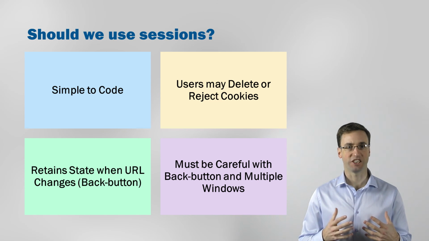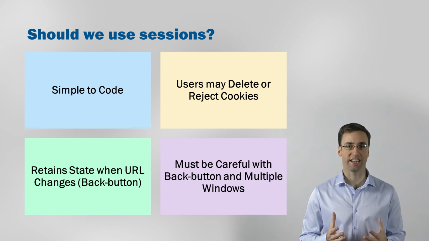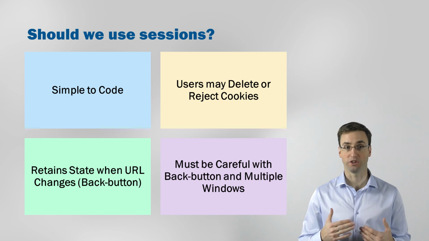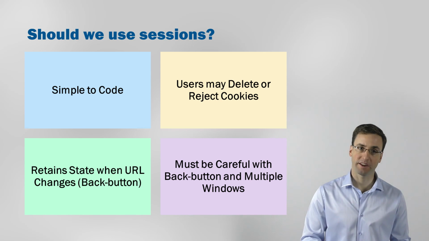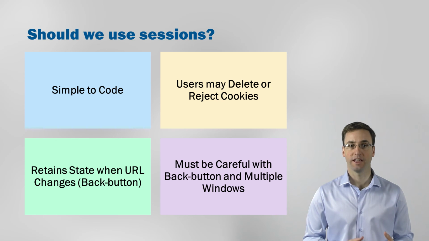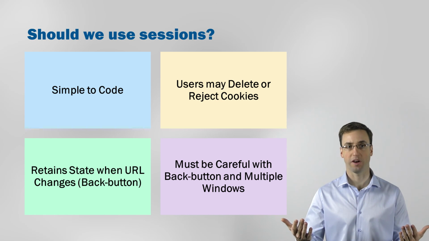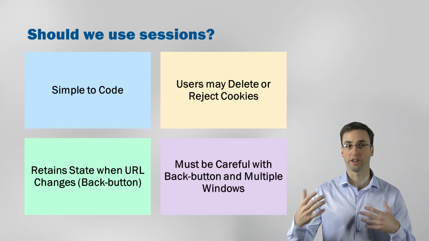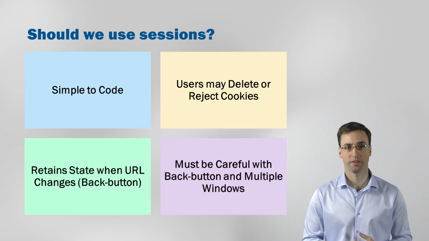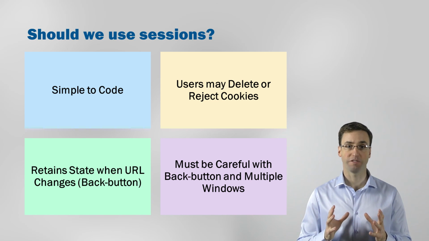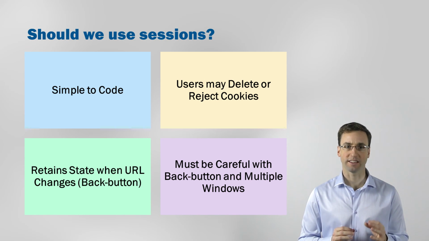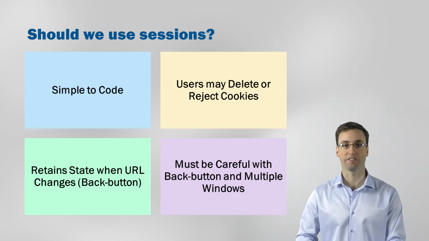However, using it as a general purpose storage of application state is a bad idea because it's unreliable and it doesn't always interact with the user in the way they sometimes want. For example, clicking the back button doesn't reverse or undo cookies. And if the user has two windows open at the same time, then it's treated as though it's the same session. So this would mean they couldn't log into two separate accounts at the same time. So if you want to keep track of users, you can use a session to do this, but you need to be very careful as sessions are based on cookies and cookies aren't very reliable.